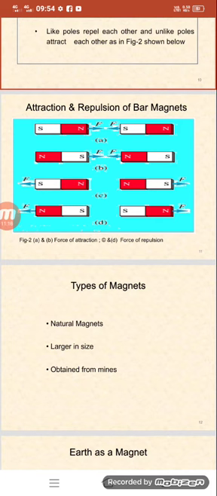And figure C and D, see the pictures. In picture C on the top we have two north poles near each other. Because of the two north poles near each other, side by side, there is a force of repulsion, because those two are called like poles. When we have like poles near each other, there is a force of repulsion between them. In figure D, when we have a south pole and a south pole near each other, they are two like poles, and they are going to repel each other. That's why figures C and D tell us that like poles repel each other.